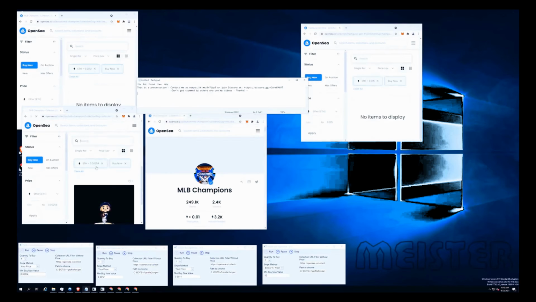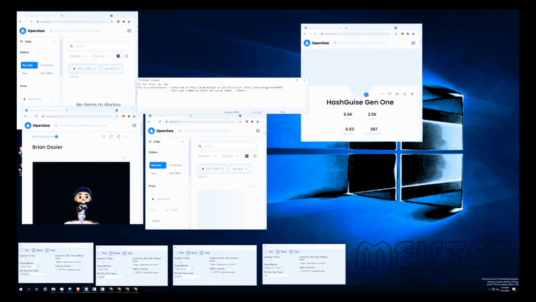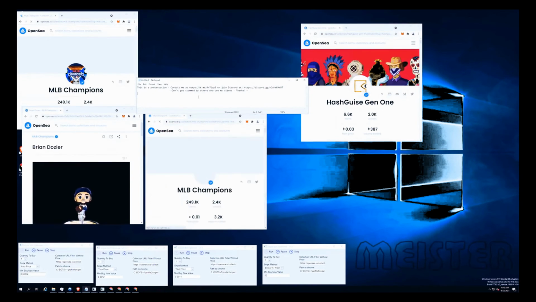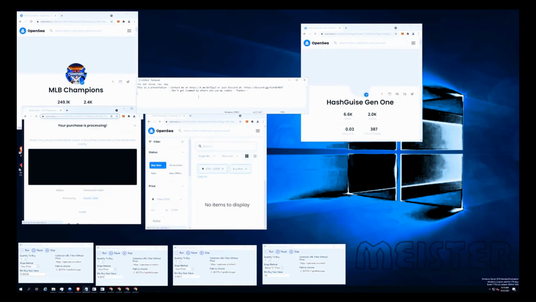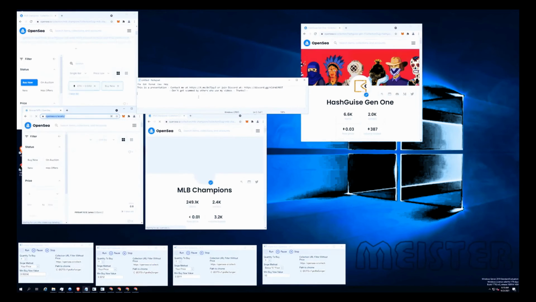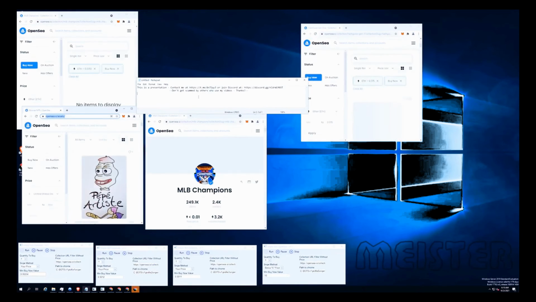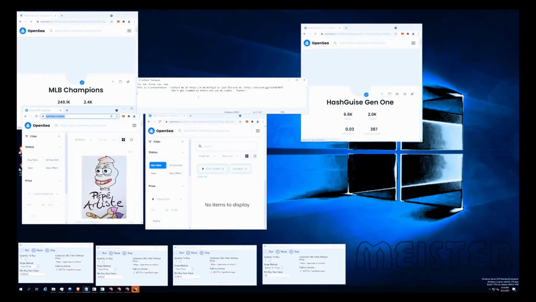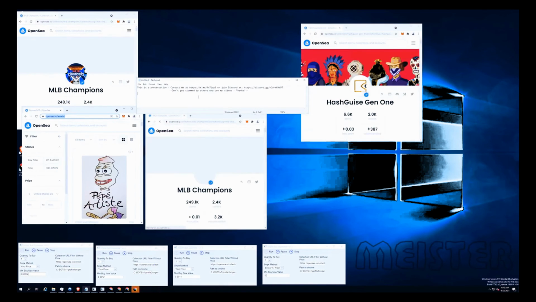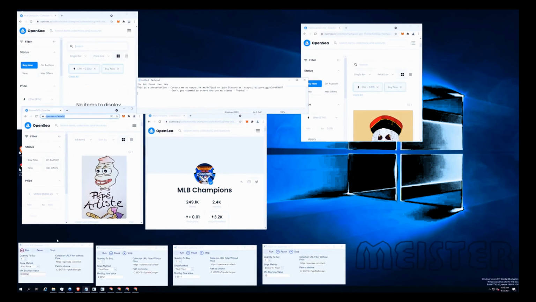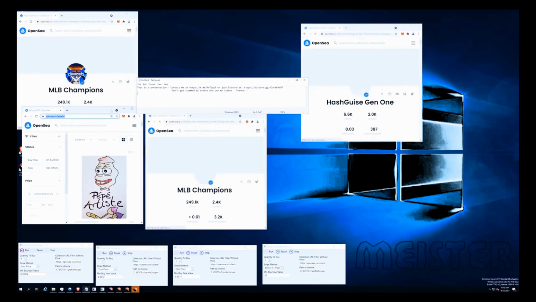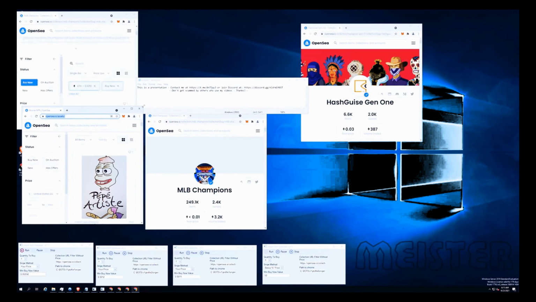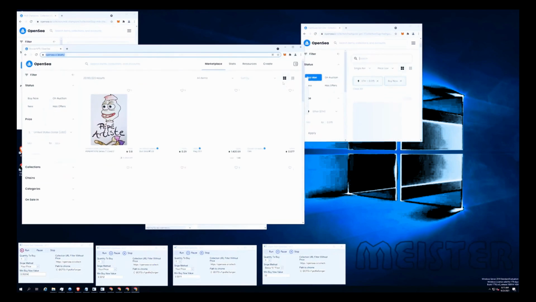So 0.0025, we have one item, it goes to the listing, it will press the buy button, MetaMask will show up, it will confirm, and boom, it was bought in less than 5 seconds, I think. Now it should stop. Okay, it stopped. I will go into my account and show you the snipe.